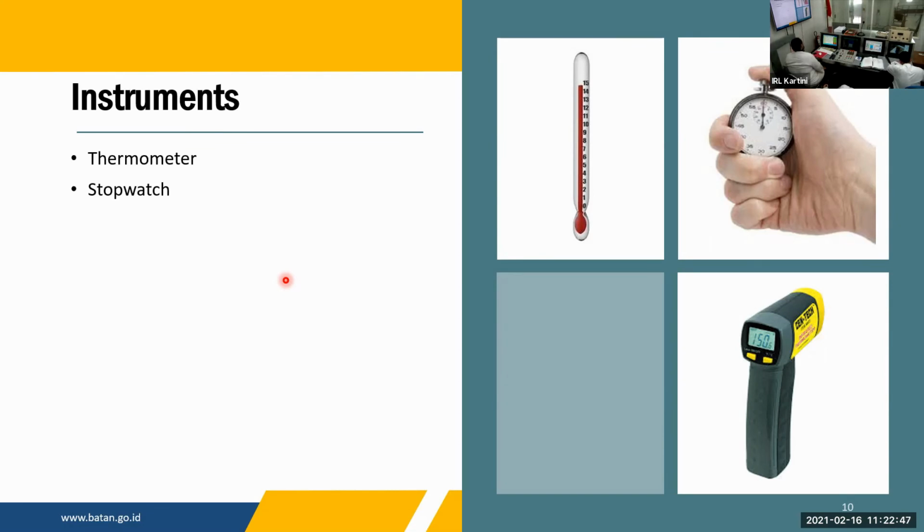So we typically take the data every 5 minutes for 9 sets of data. So it will take around 45 minutes. So for today, after we finish the explanation of the practicum, we will take the data for around 45 minutes, and then we will discuss the results. Okay, the next one.